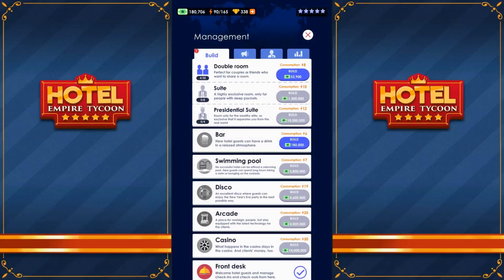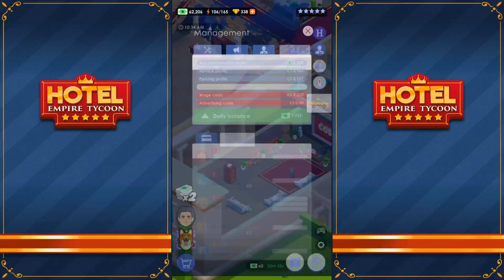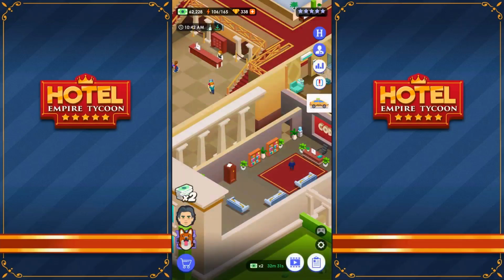So let's get going with some double rooms. I'm hoping 2 isn't going to be a problem. 1, 2. Yeah, and I can't buy a third one. I wouldn't have bought a third one anyway, because I do need to get them going here. All right, so let's see. All right, we're up to 7,700 here. By the way, I do have videos going at the bottom there. You can see I have 32 minutes left of that.